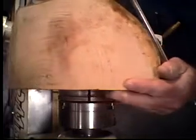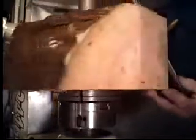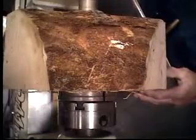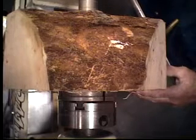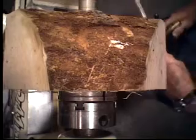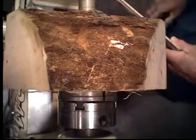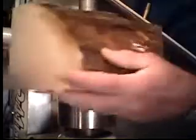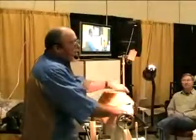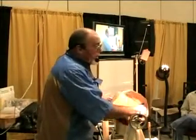Anytime you have anything mounted on the lathe, even if you're using a faceplate, I highly recommend you bring the tail stock up. Anytime you can use this tail stock, you really need it up there just for a safety factor, all right? I'm a member of the American Association of Wood Turners, and the very first thing that the American Association of Wood Turners does is profess safety. If it can't be done safely, it should not be done or attempted.